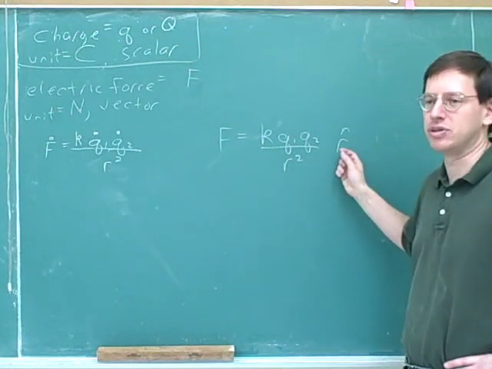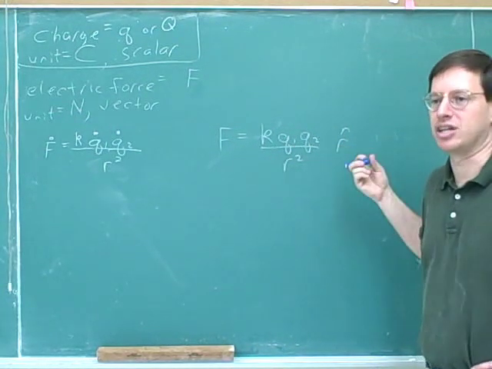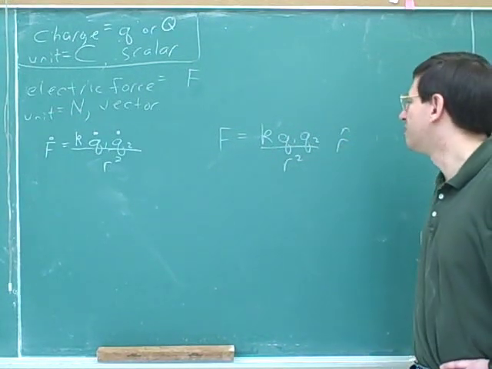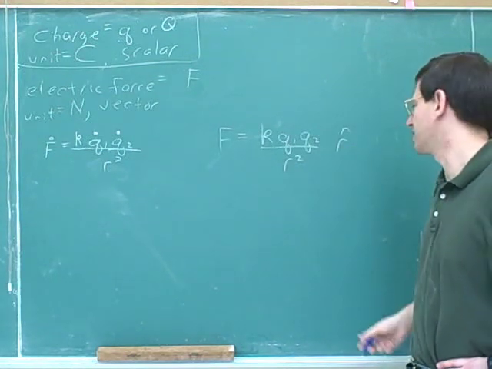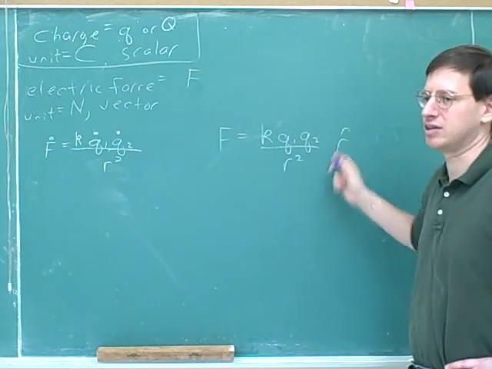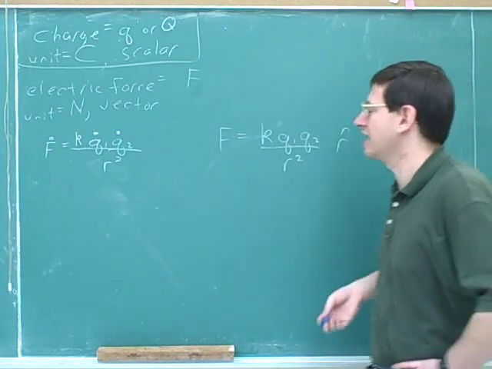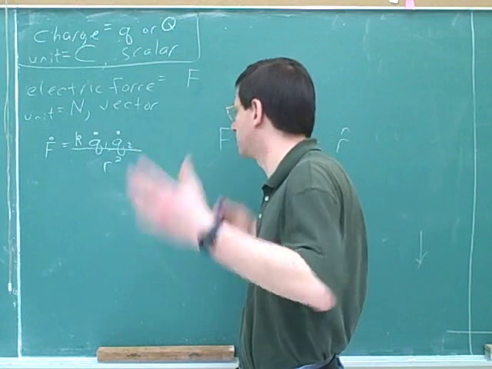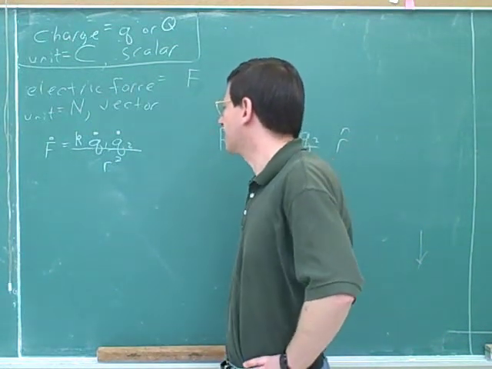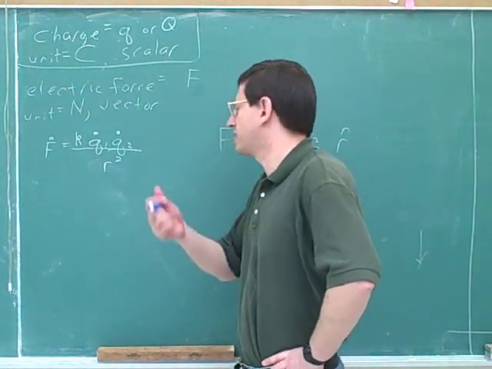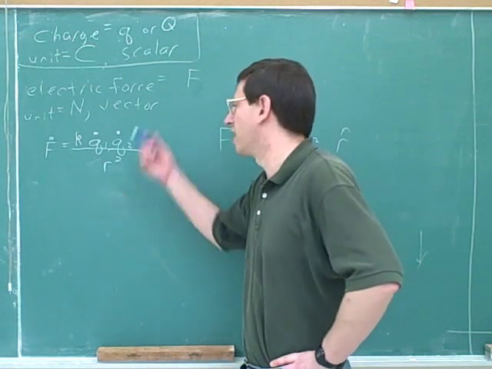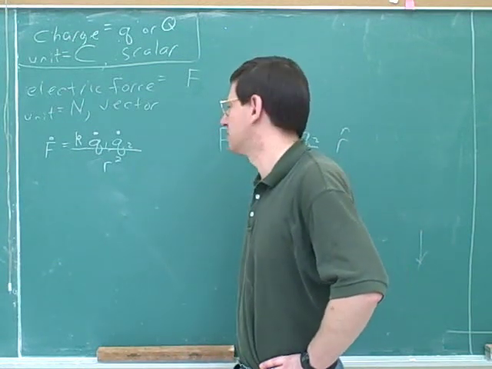Well its magnitude is one but it has a direction as well. So you can't just replace this with a number one exactly because that would be a scalar and this is a vector. But like I said you don't need to use r hat to get any problem right. You get full credit otherwise. So if you already watched the other video series you saw that I wasn't using r hat in that series.